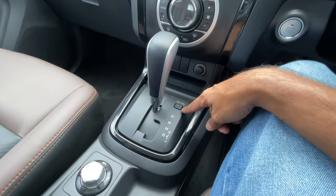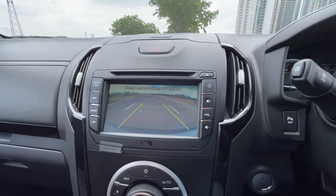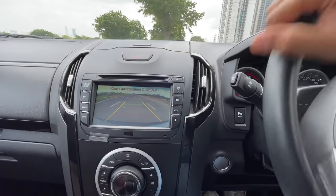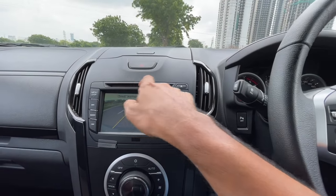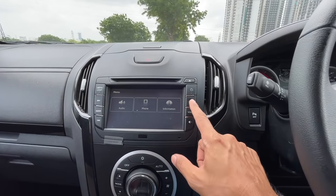Now, this is the gear lever. It has a shift lock. Very easy to operate. We're going to get into reverse, so I can show you the reverse parking camera. That is the reverse parking camera. It gets guidelines. The guidelines are not adaptive. There is a CD player here as well. But this is a very basic system as such. Let's listen to an audio right away.